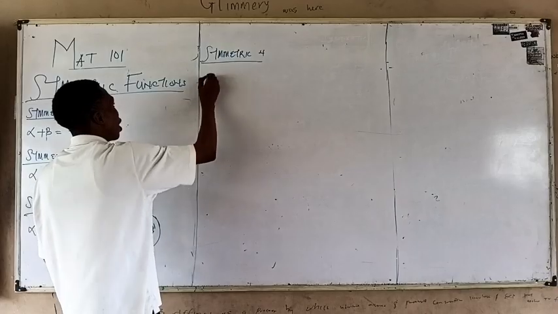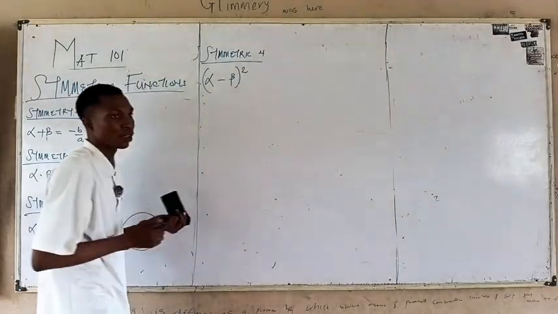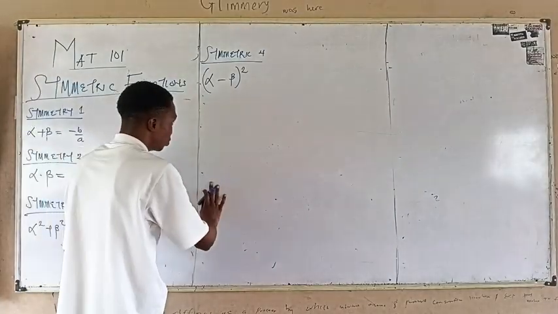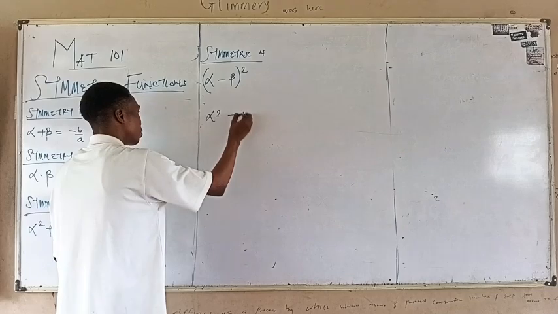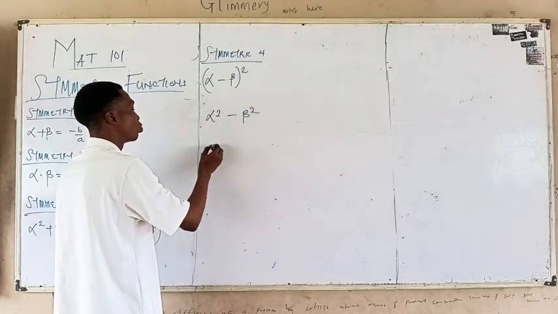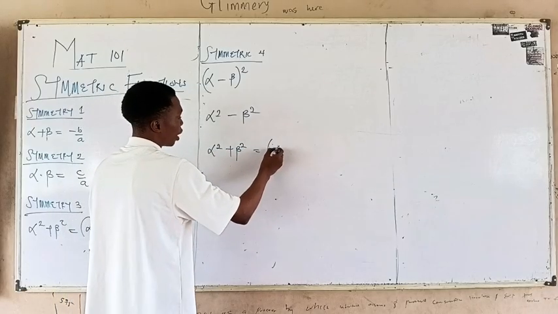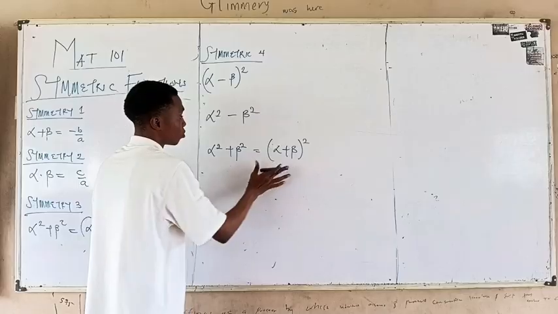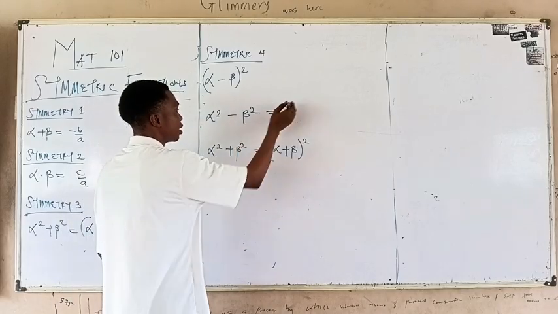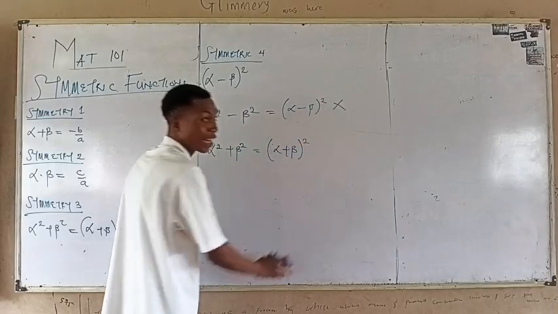It's when you have alpha minus beta all squared. Now this alpha, please, I beg of you, this is not like this. They are not the same thing. Note, you can do this: alpha plus beta all squared is the same thing as this. Is that clear? But for this case, you can't say it is like this. It's now alpha minus beta all squared. It is wrong. Is that clear?